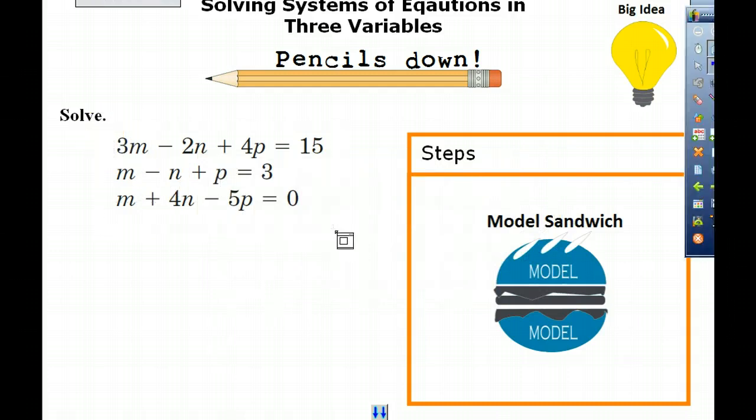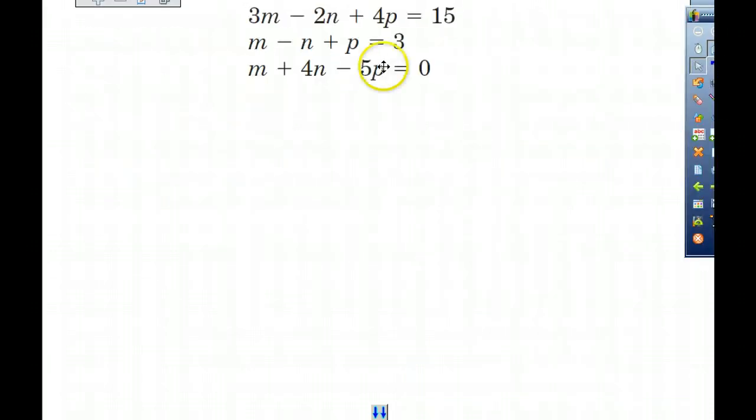I'm going to be emphasizing how to write your work down just so it stays neat and easy to follow. That'll make a big difference in your work. So look at these. We're going to cancel out a variable. In the same way we canceled out last night, what variable would you like to cancel out? You have a choice. M. M, okay. So we're going to cancel out M on both of those, and then cancel out M on both of these.